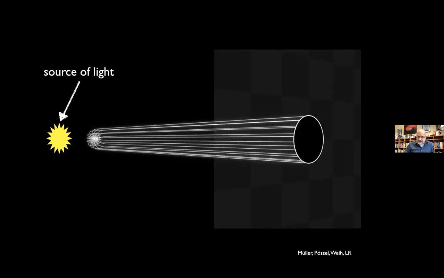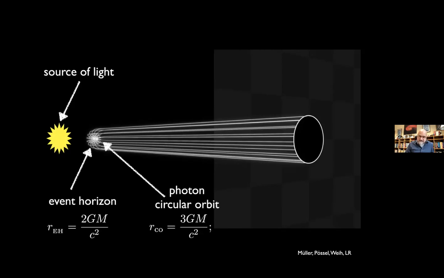And so if you are an observer here, you will see a deficit of light. There's some light that you should be seeing from here, and you just don't get. And this is essentially the shadow. So to fix ideas, considering Schwarzschild, the event horizon is 2M, the photon circular orbit is 3M, and the shadow is the impact parameter at this radius, and is roughly 5M, 5.2.